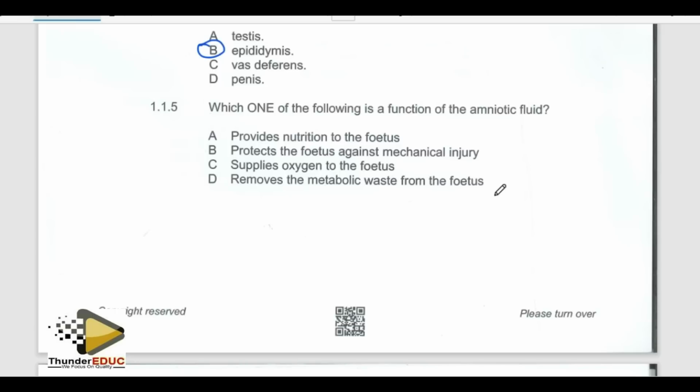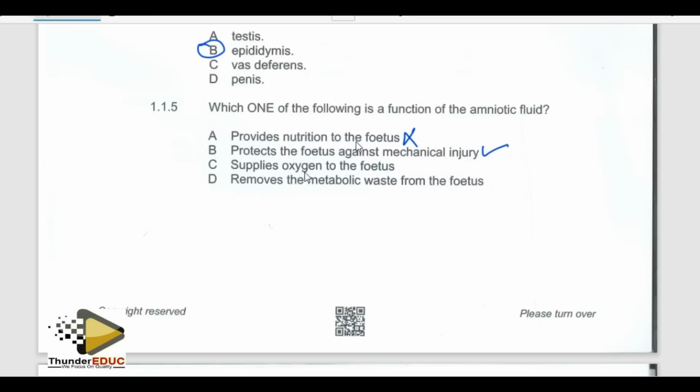They relate it to nutrition because it is a fluid. You expect it to be nourishing the fetus. No. Amniotic fluid is not related to nutrition. That's why even here on the objective, the first answer they gave is provide nutrition, so that it attracts the attention of the people who don't know the actual answer of the amniotic fluid. Therefore, in this case, it's not going to be nutrition, so this one is out. Yes. Then protects the fetus against mechanical injury.